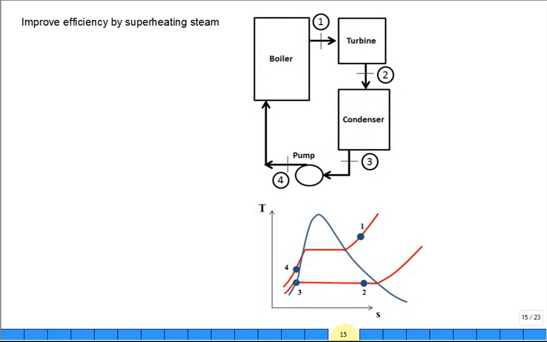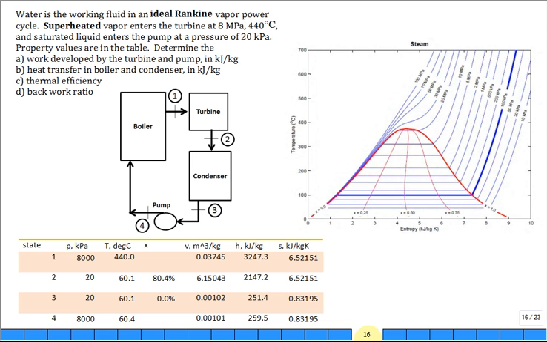How do we improve the efficiency of the cycle then? Well, superheat it. Bring in more heat at high temperature and superheat it. That's logical. That'll make sense, right? From an entropy point of view. So you can solve a problem here. Let's say that I'm at 8 megapascal. That would be right around here. And instead of stopping right there, I bring it up to about 440 degrees C. So I brought in a lot more heat at high temperature.